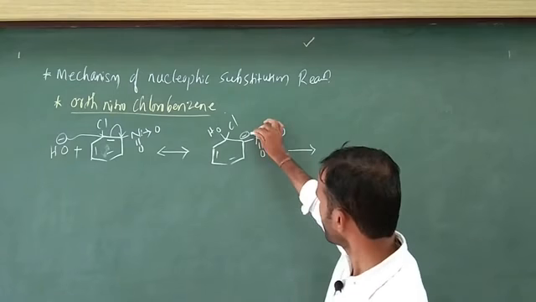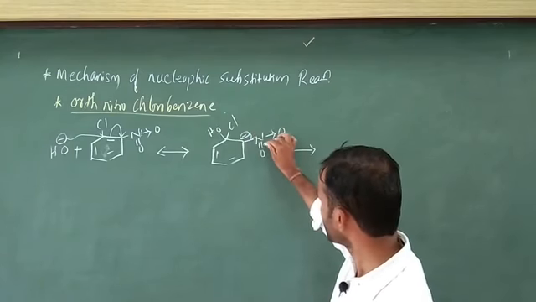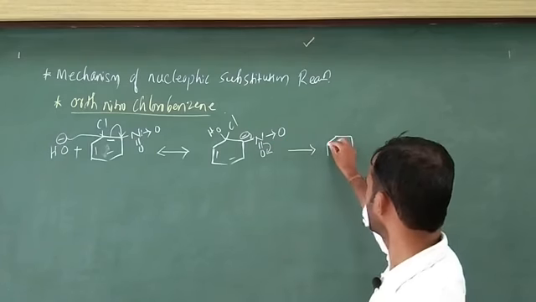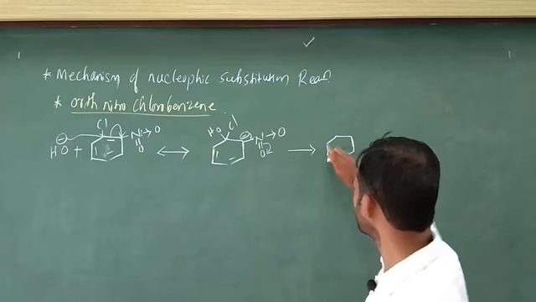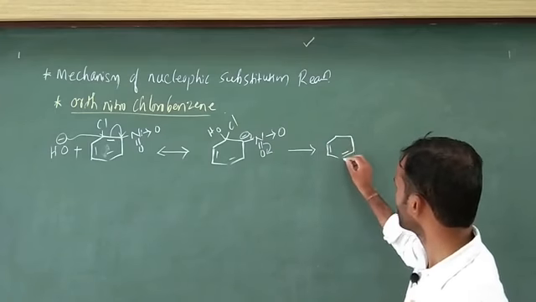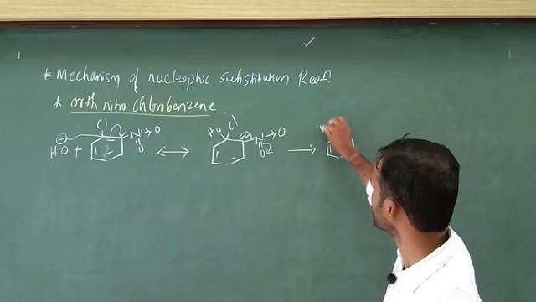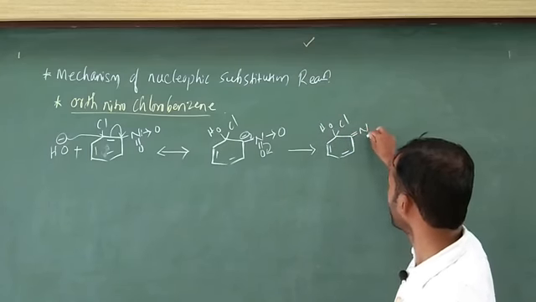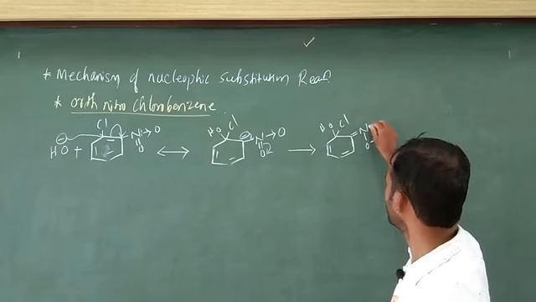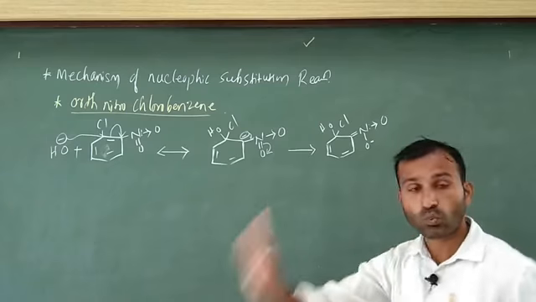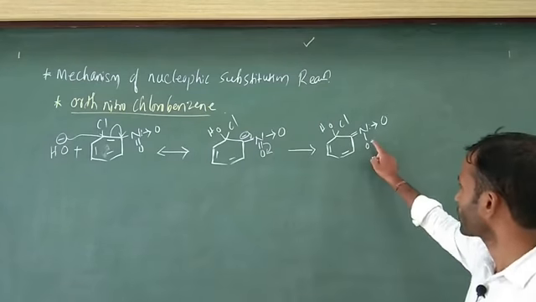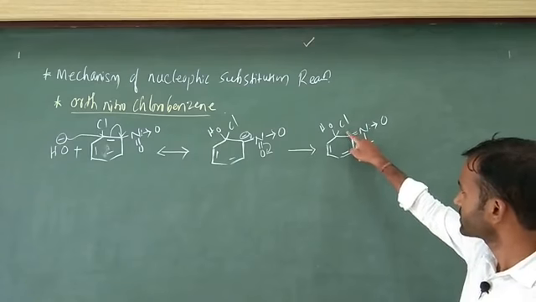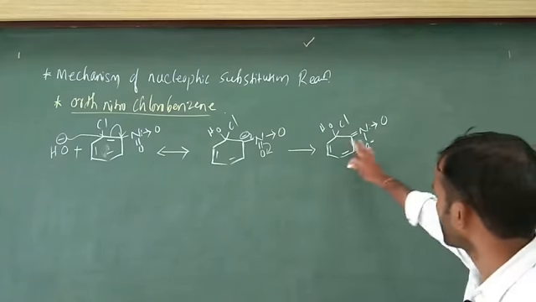First I am going to donate this one here, and after that in this case the nitrogen oxygen double bond is going to break like this. Here the double bond as it is, here the double bond as it is, next the OH as it is, Cl as it is, after that the double bond N, next O minus. This arrow mark as it is, this is one possible point. This arrow mark is there, this can donate here automatically, and there is a formation of a negative charge, one possible.